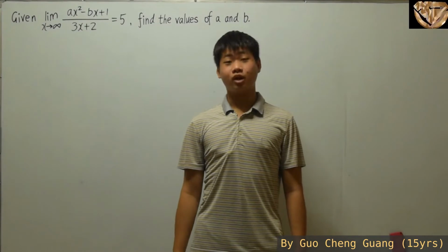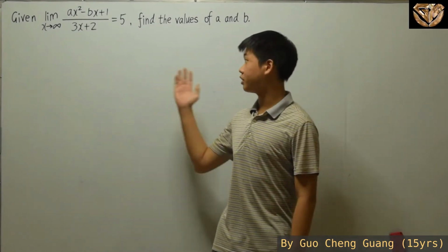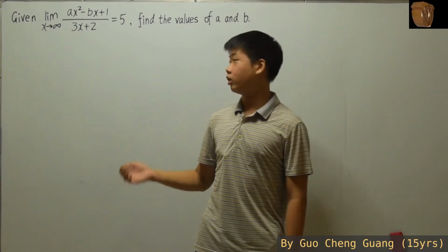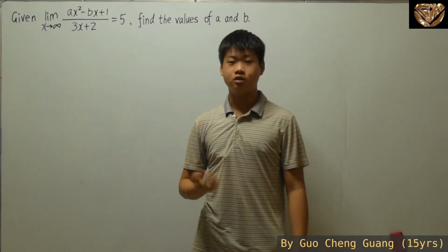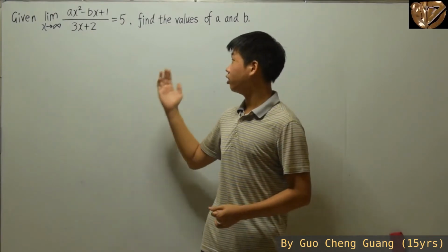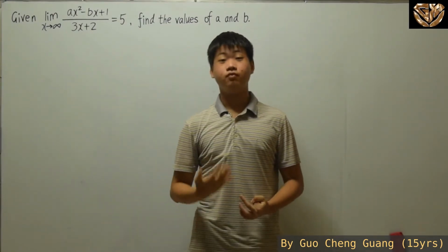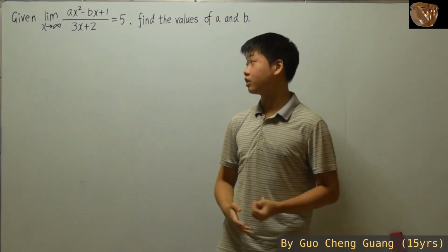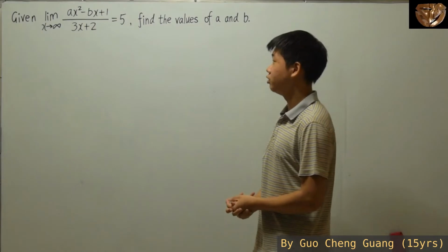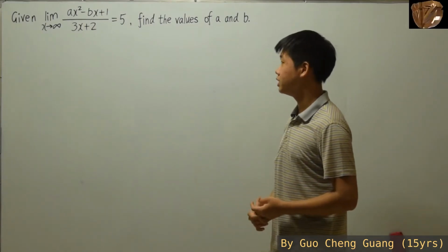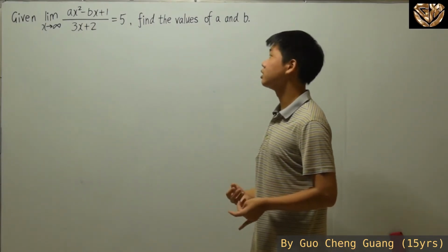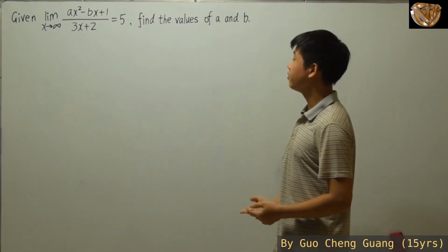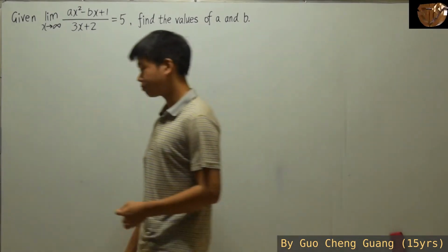In this lesson on limit calculation, we are taking a look at this type of example where we are given the function of the limit, and the result of the limit. Well, the result most of the time, since you might have other cases where your coefficient or constant that you have to determine is the result. But most of the time, the function you are given already. So, in this example, we do have the limit as x approaches infinity of (ax squared minus bx plus 1) divided by (3x plus 2) is equal to 5. So we need to find the values of a and b.